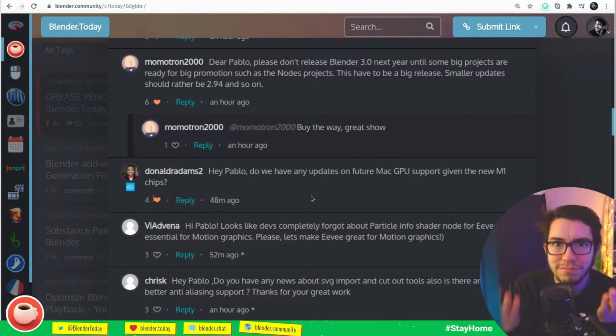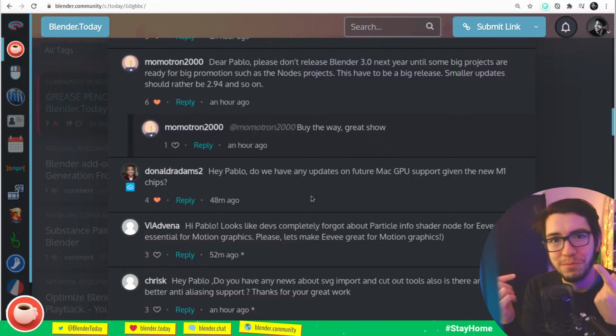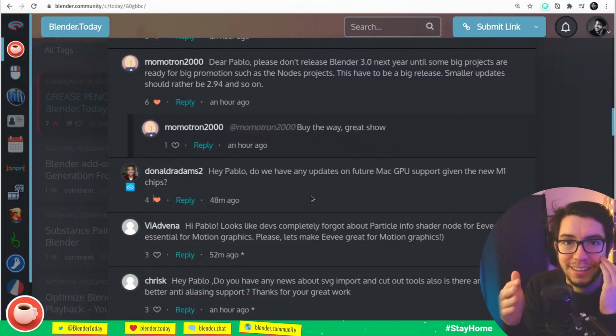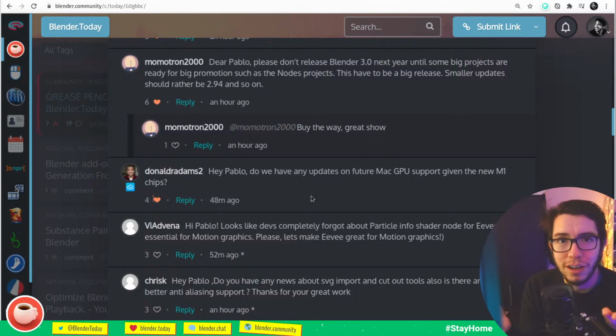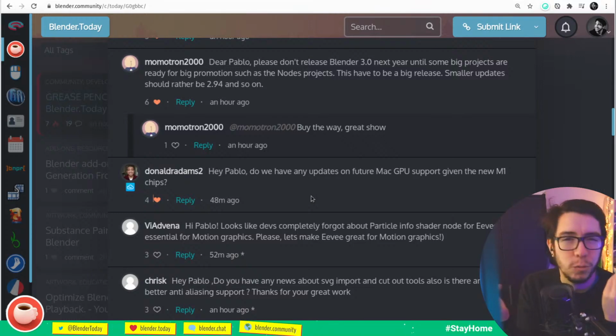Eevee sounds huge, but it was really made by one person. It's the core features, and then more developers are contributing, like Jeroen Bakker, the developer that worked on the compositor in the past and the workbench.